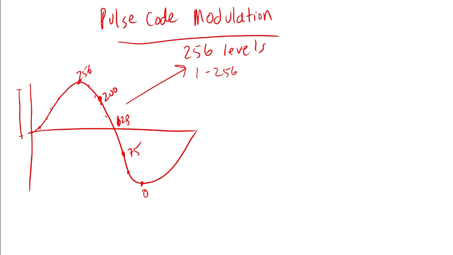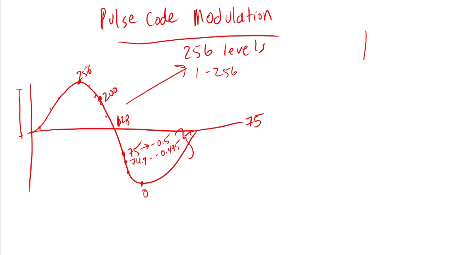And we might get 2 measurements that are pretty close. So let's say, for the sake of argument, this was actually negative 0.5. This was negative 0.495. We might approximate both of those on our scale to 75.